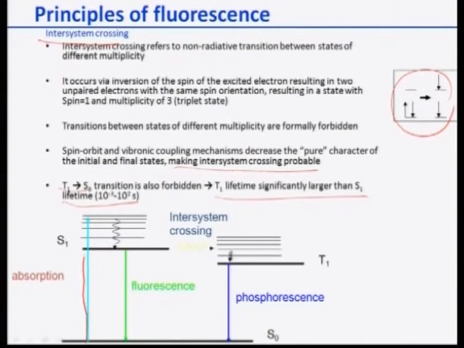So, if I have S0, S1 and T1, T1 is a triplet state. First, the system is excited by absorption, and then it can have IC, this is not intersystem crossing, this is internal conversion, and then fluorescence. And if you have intersystem crossing, it leads to the T1 state from this to this, and then you can have phosphorescence when the transition happens to S0. So, that is what is called intersystem crossing, and these are the parameters which are followed there.